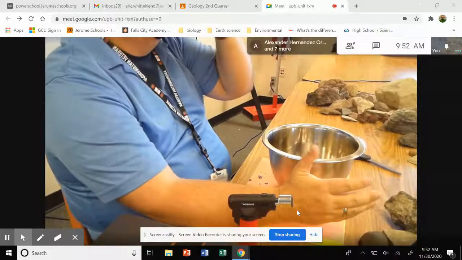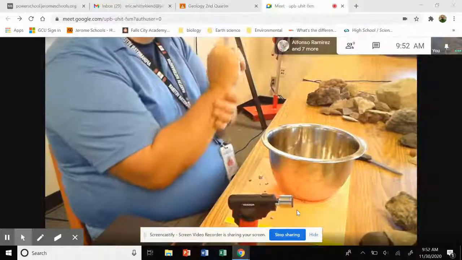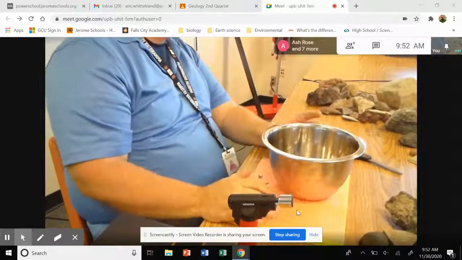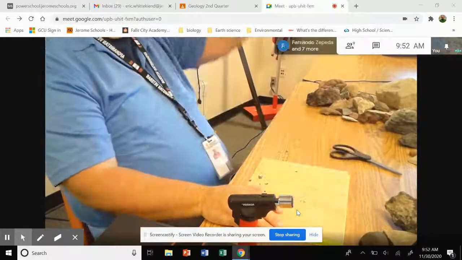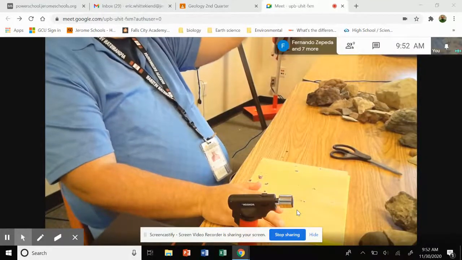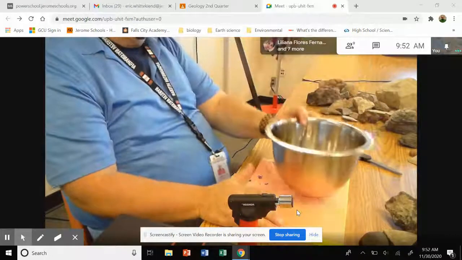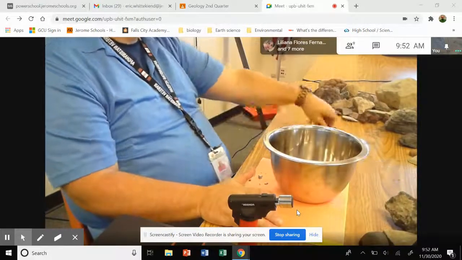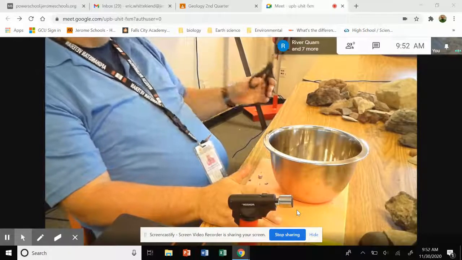Applied heat. You haven't applied more heat and pressure. If you applied more heat and pressure, it would change it more. Or if you applied extreme heat like this, it would change. Or if it went through the sedimentary process of the scissors again.